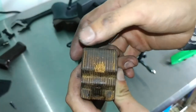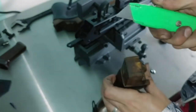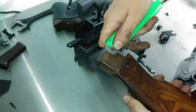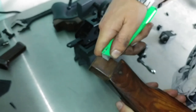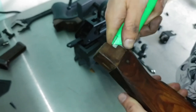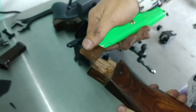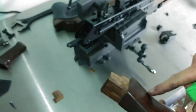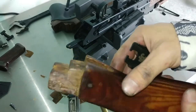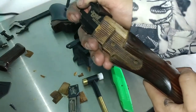So, I made a couple marks here and here where I need to shave it off, so I'm going to start with this razor. There's one. Oh, I'm so sorry. Alright, so I shaved off a little bit. It's a little uneven, unfortunately. But that's how it came out, so let's see if we can't get this guy on here.